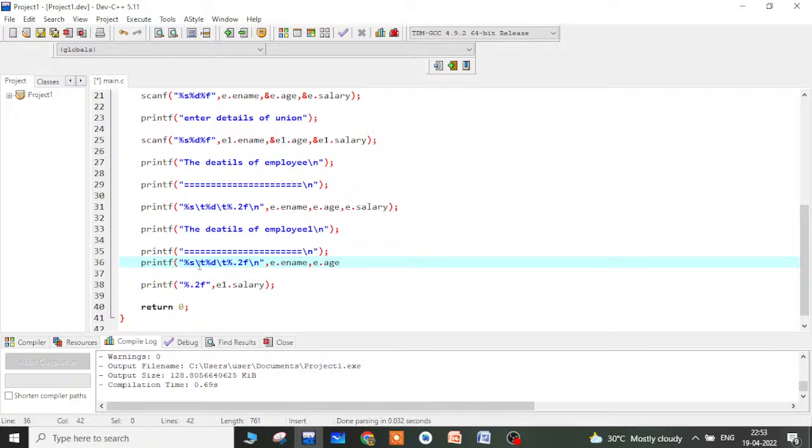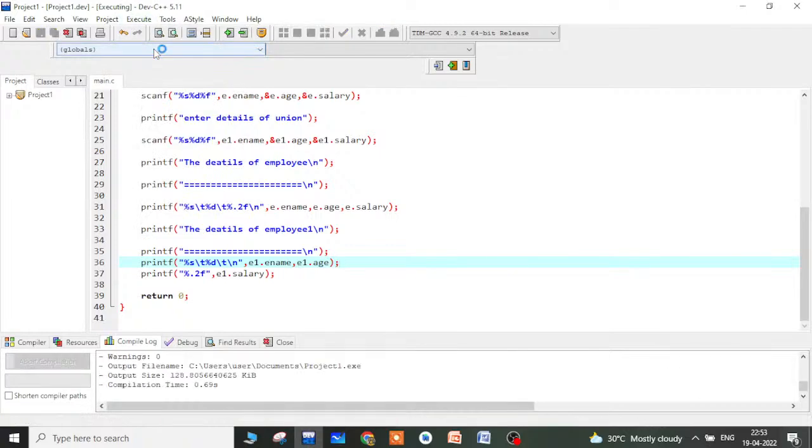I don't have salary information here, that is going to be printed in the next statement. E1 is my union variable name, so I'm giving E1 here. I just close this and provide a semicolon. Now I just execute the program.